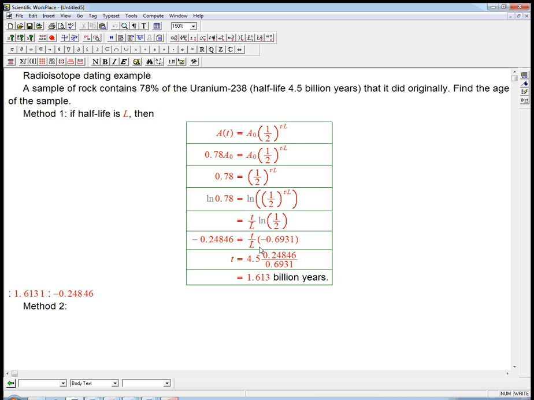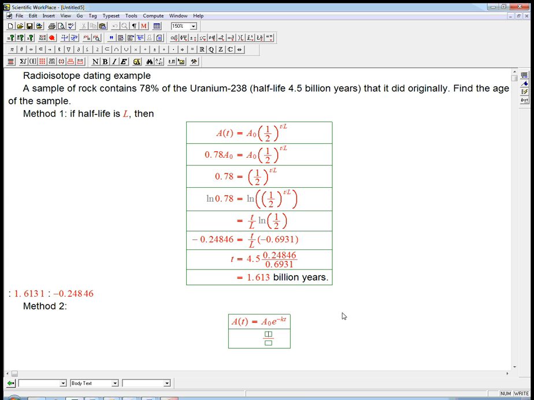Now I kind of secretly used an E base here, and so these numbers are going to be pretty similar in method 2. But often you see it written out as A of T equals A naught e to the minus KT. Especially when we get to calculus, the E base is just absolutely dominant. There's really good reasons to do that to the exclusion of almost anything else. The trouble is that they're not telling us K, they're telling us L. So we need to remember how those are related, and then we'll be able to do the problem.